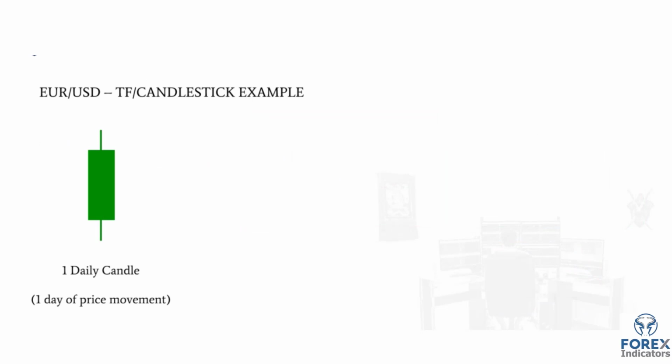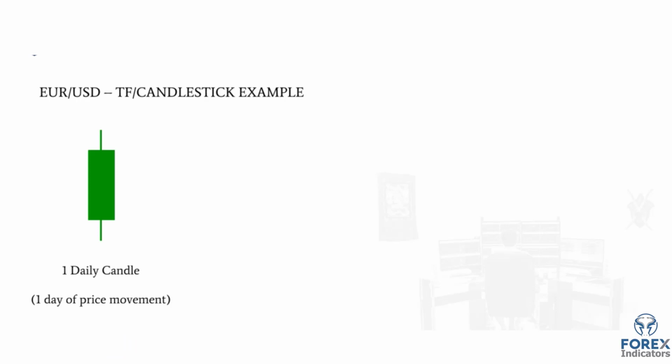Just to give you another visual example of how the time frames work together, I thought we would look at candlesticks and again how they form. We've already discussed how one single candle forms, but what's interesting is, like I said, candlestick charts are one way for us to visualize price action, as there are many different chart types and many different ways to visualize it. So we have to treat it as the tool it is, and we also have to understand how the time frames correlate to each other.